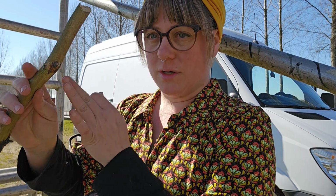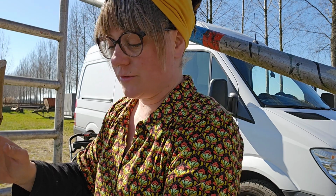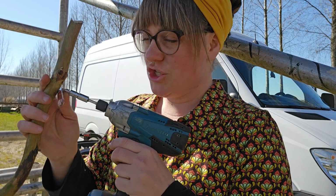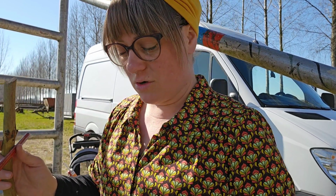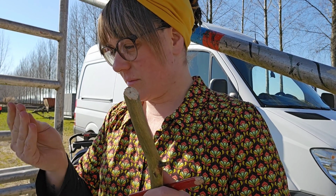I was insulating a roof, and I had insulation, and then I had a board like this, and I was attaching a board like that to keep the insulation in place. So I grabbed this one at the back, and I put the other one up front, and I held it like that. And then I ran out of screws, and I looked to the left and there were other screws, and I grabbed those, not realizing that I went from tiny screws to longer screws. And then I was screwing, and I felt it. It was horrible. It went into my flesh. I think I still have a scar from that somewhere.